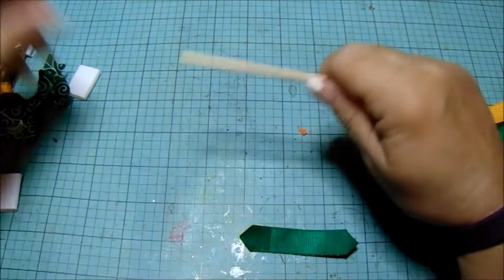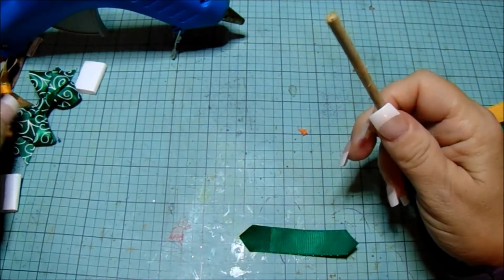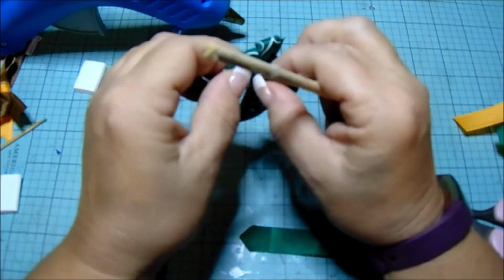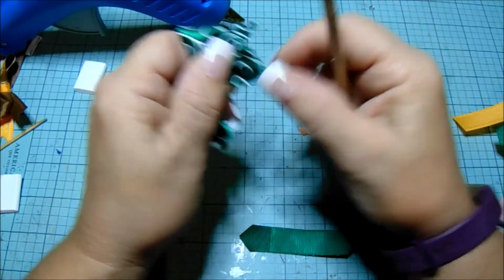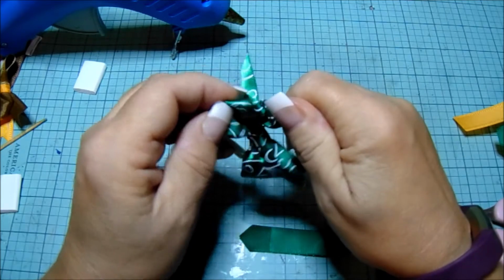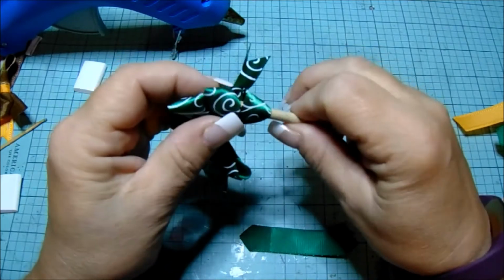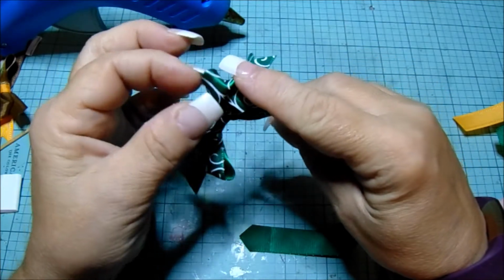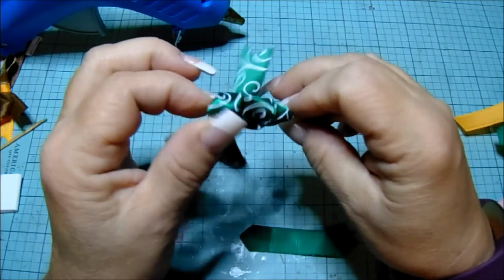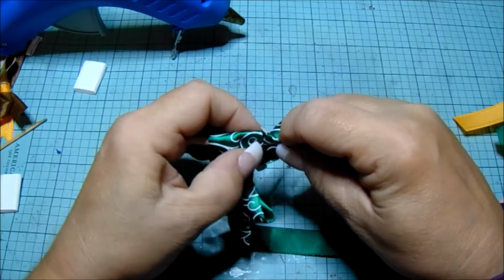What I do is I have my dowel, and you could see it kind of is turning there, but that's all right. I place the dowel through the loops. Sometimes it gives me problems, but you play with it and you get it to go through all the loops. Doesn't help that it has glue on it, so it's a bit of a pain in the neck. And you get it to come out the other side, you hope. Okay. You get that like that.